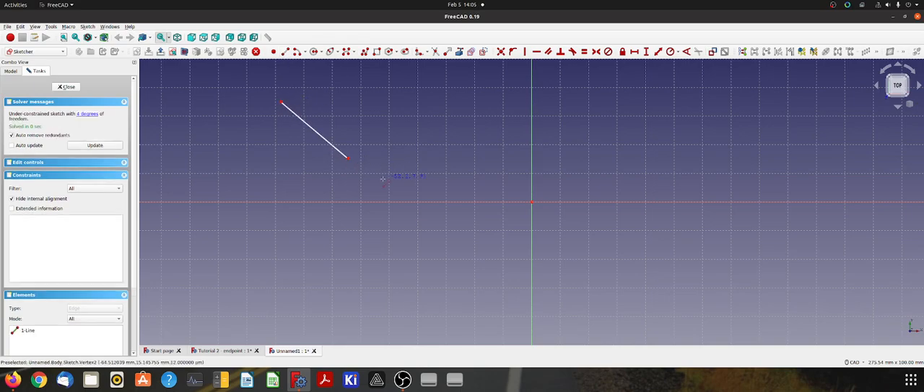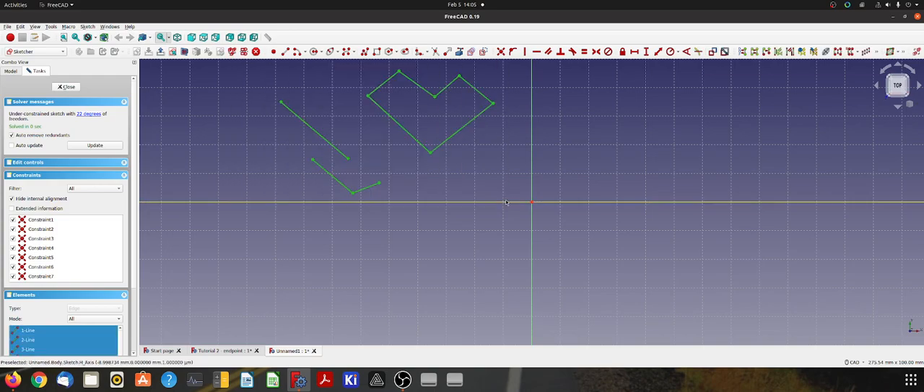If I click there and click there, that creates a line. If I right-click, the line tool closes. Now with the polyline tool, click there and click there — now there's another line attached to the first one, and this will create a sequence of lines as you go around clicking. If I click on the first point in the sequence, that ends that line drawing session. To stop drawing at any time, simply right-click, then right-click again to exit the tool.